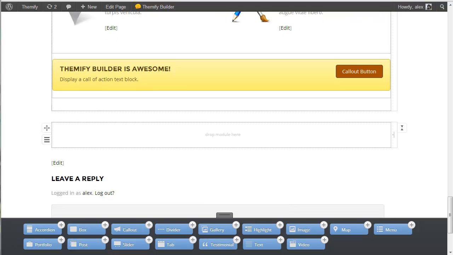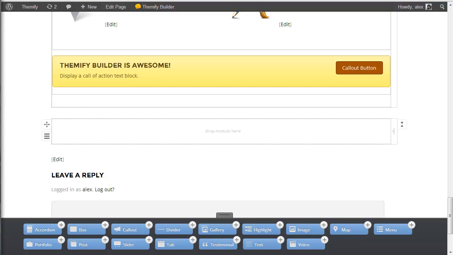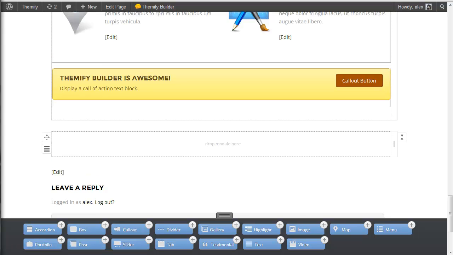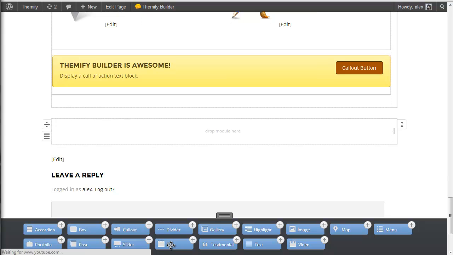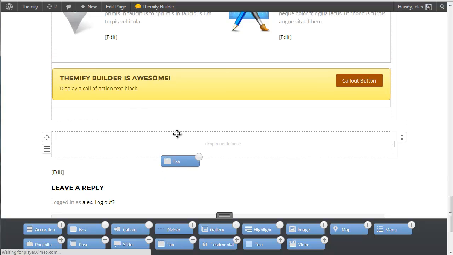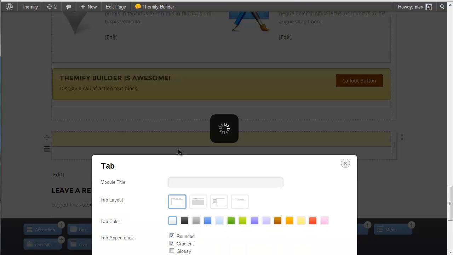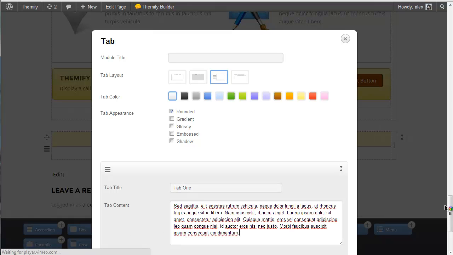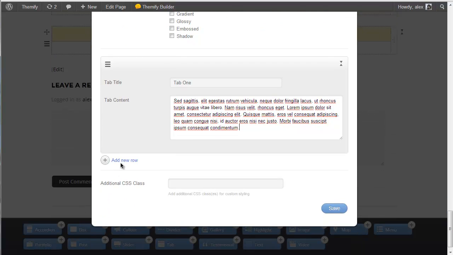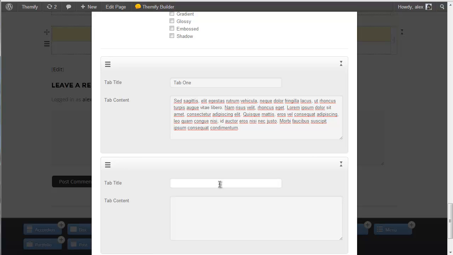So we're now going to take a look at the tab modules and how you can use these to create tabbed areas and tabbed content on your site. So in this new grid here, because I would like this in columns, I'm going to drop in a tab module here, which will then bring up the options page. So I'm going to go for a vertical tab here, and I'm going to keep it the default color and with no gradient. I'm just going to add in a title that says tab 1, and then just some dummy content here. And then I can use the same row format as in the sliders to add in another tab here. And we'll just call this one tab 2, and I'll just take the same dummy content as we had before.